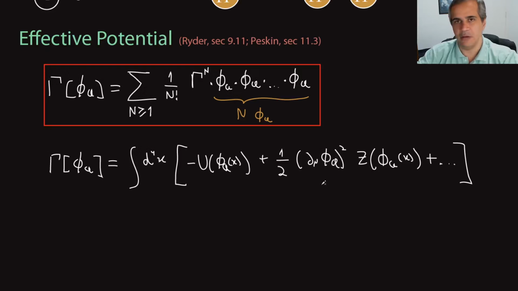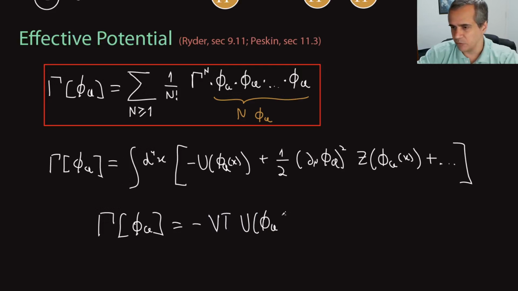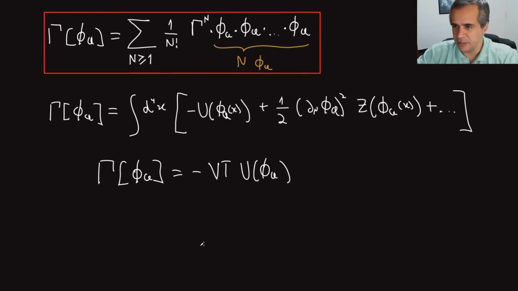constant field, right? Then all derivatives go away, and this guy comes out of this integral, right? Because it's not a function of x anymore. And then I get this relation between the effective action, right, and this function u here, right? You just have the volume of space-time times u of phi classical, right? Which is a constant now. It does not depend on x. Okay? This is what we call the effective potential, this guy.